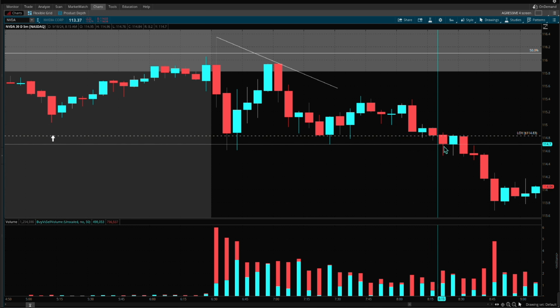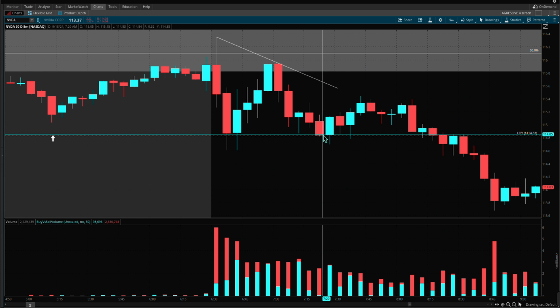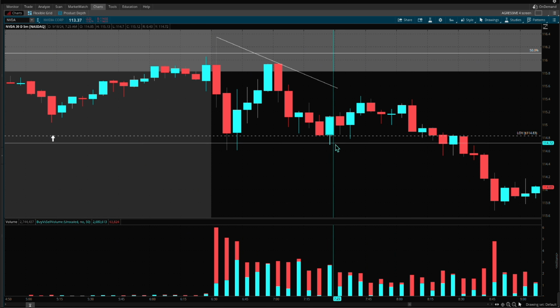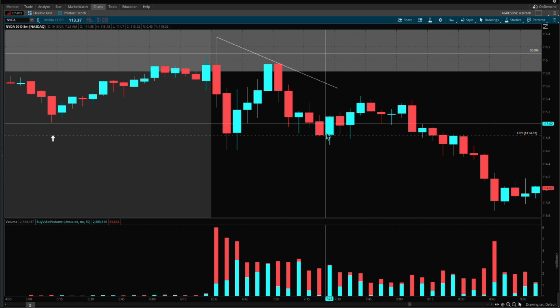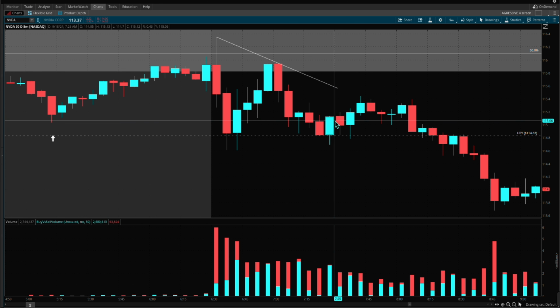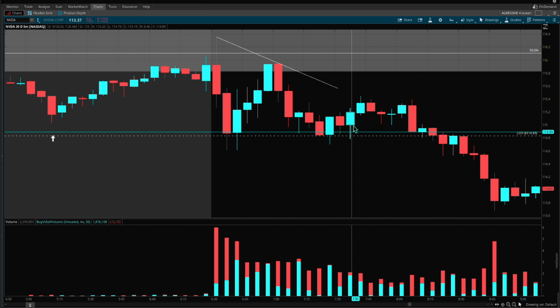And before we get into that break and retest in this general area, let's talk about this specific area that we bounced on again, because we bounced here again. Long wick to the downside. Back then in life, I used to chase this. I used to think, oh, we're going to break below. Let me enter short here just to get slapped in the face, because now we're creating a bullish engulfing candle, long wick to the downside, another long wick to the downside, and even more of a long wick to the downside, another bullish candle pushes us on up.